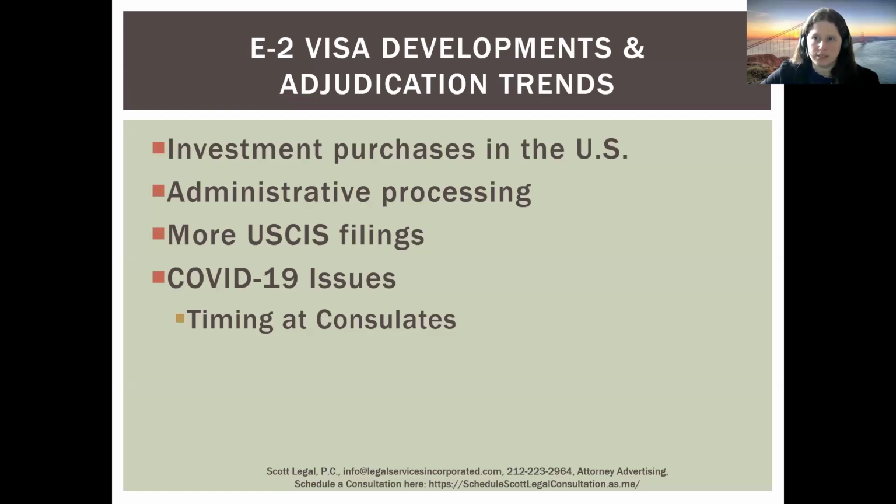Unfortunately, in those instances, the consulate really doesn't have control over the visa adjudication timeline. They are stuck waiting for whichever agency has flagged the application to send them the all clear to go ahead. So if you are in a situation with administrative processing, it's good to try to understand which reason your case is in administrative processing for. If it is a security reason, often they will not provide more context other than to say this is administrative processing and we don't guarantee a timeline. Then you would just continue to follow up every month or every 30 days or so to try to move the case along. But ultimately, in that scenario, the consulate is constrained in what they are able to do to move the case along. They would be waiting on that other government agency to clear the case.